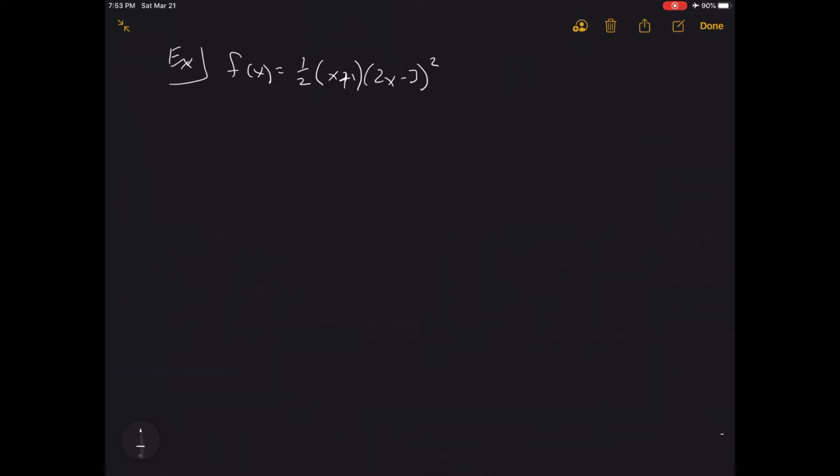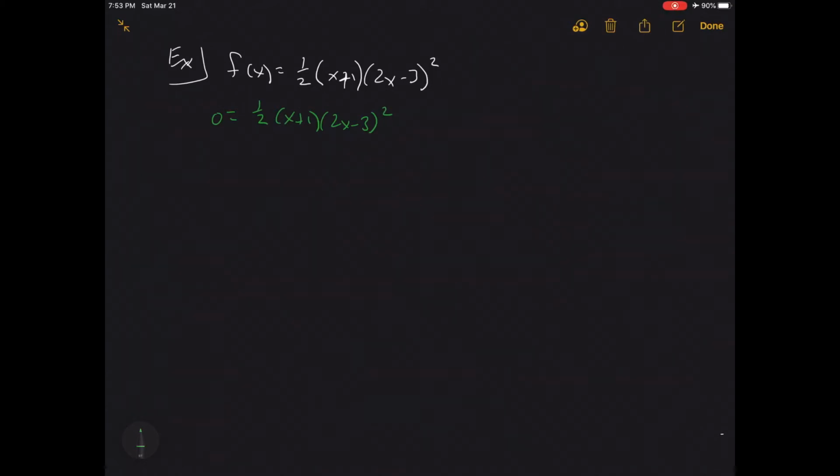So fortunately, this one's going to be a little bit easier for us to find the zeros because of the fact that it's already factored for us. We don't have to do any factoring. They've already put it in the right form for us. So all we have to do is set our function equal to 0, and then set each one of the factors equal to 0 and solve.